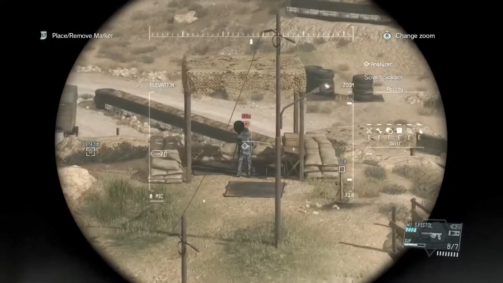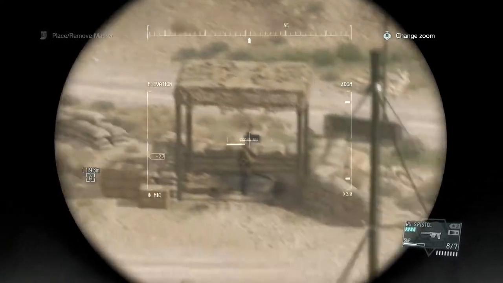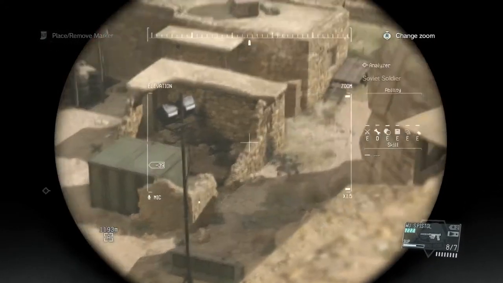Analysis complete. What was he? E. No. Garbage. Don't want him in my team. Definitely don't want him in my team. You always want to try to analyze everybody because you never know. This guy's a B and a bunch of C's, but it's definitely better than a bunch of D's. Complete. See, this guy's D, so he's garbage.